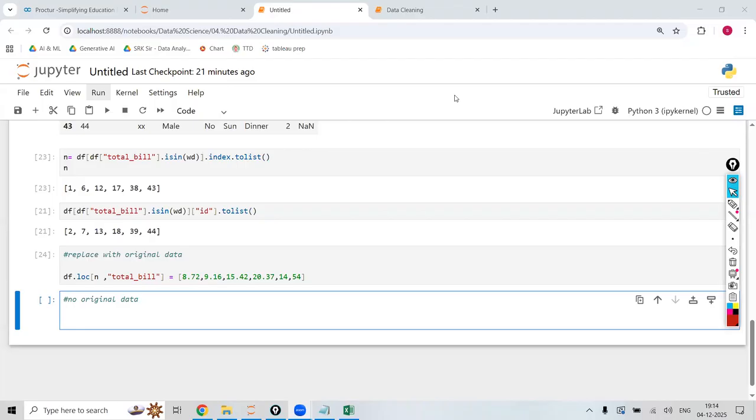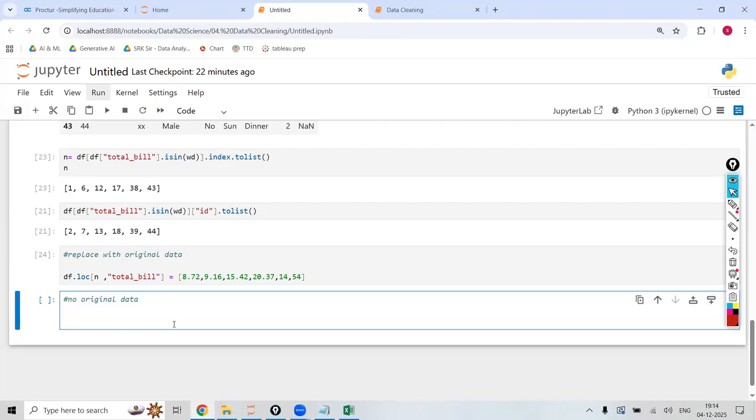Done? Remove them. Simply remove them. You say that to the client also, you say the same thing. To your manager also, you say the same thing. Since we are having the wrong data, it is not useful for our analysis. So I have just removed them. Simple. You have given the justification, a proper justification, right?